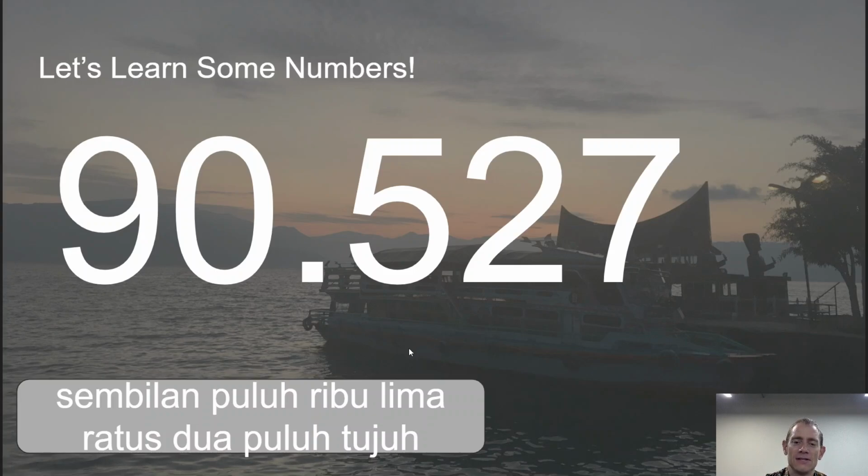And then as you see these numbers on the bottom of your screen, practice saying them, because it really will make a big difference in terms of your pronunciation and your confidence in speaking Indonesian. Some of the sounds are a little bit different from English, and it does take some practice, but if you practice for a couple of weeks, you'll start to build that muscle memory, and your Bahasa will be excellent.